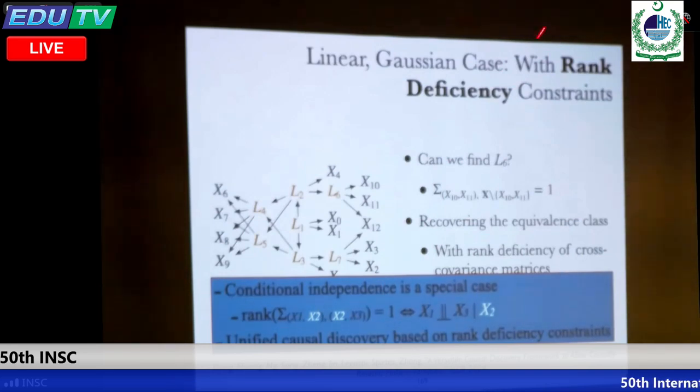That's why, by making use of rank deficiency constraints on the covariance matrix of all the measured variables, we can determine latent variables and relations. Okay. Of course, the method is very tricky because you have to make use of the constraints in a recursive way, but the idea is clear. Now, let's look at the result.